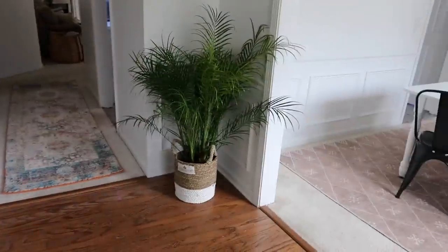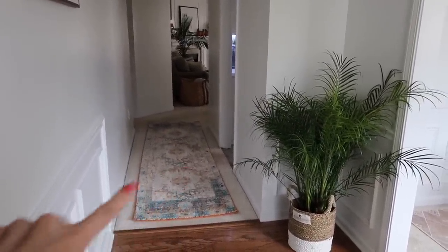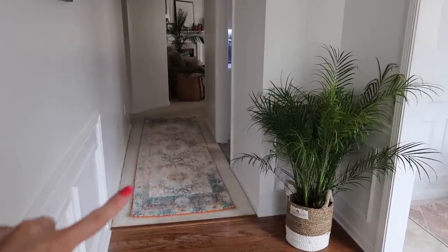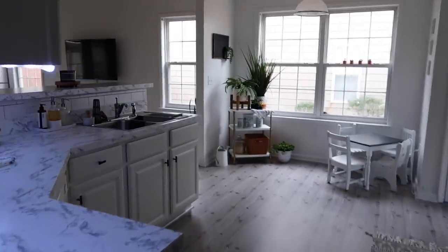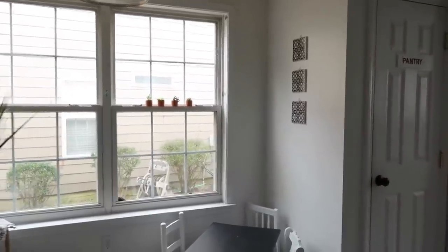So this is the entryway, and we've been so needing a rug right here, and this one's perfect. I think it's gonna hide a lot of stains and stuff, and you guys, it's super cheap from Amazon. You walk on in this way, and we'll get to the living room at the end since that was the highlight of everything. So in here I added these tiles that I got from the Target dollar spot.